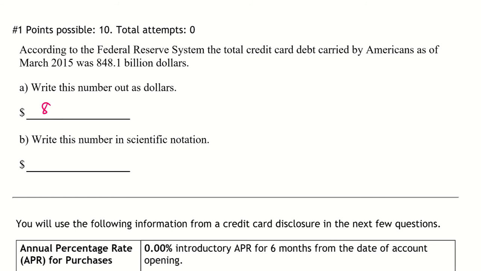So if I wrote that out, 848, that decimal becomes the comma, and then that number in front of the decimal is where I start the billions place. After that, I have to count how many zeros to make sure that number is in the billions place. Right now it's in the millions, now it's in the billions. So then to make it scientific notation, that's where we have one number in front of the decimal. So I'm going to have to put 8.481, and then I count how many places after that. So 9, 10, 11. So it'll be 10 to the 11th power.